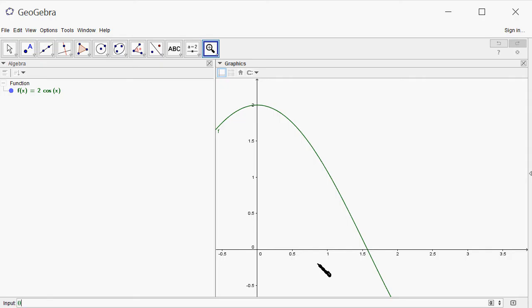So the first one is f of pi over 8, and the next one is f of 2 pi over 8, and the next one is f of 3 pi over 8, plus f of 4 pi over 8.